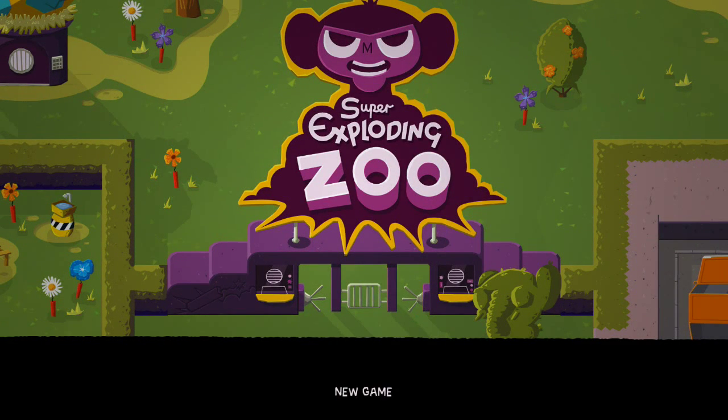I am Clashy. Okay, so look, this is what we're playing. We're playing Super Exploding Zoo. If you're a PlayStation Plus member, you probably have noticed this is one of the new games that's come out on PS Vita, but it's a cross-buy, so you can get it on PS4 as well.